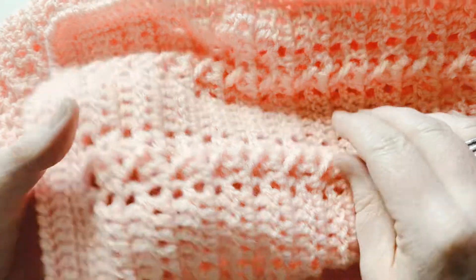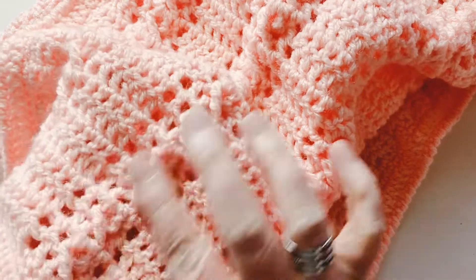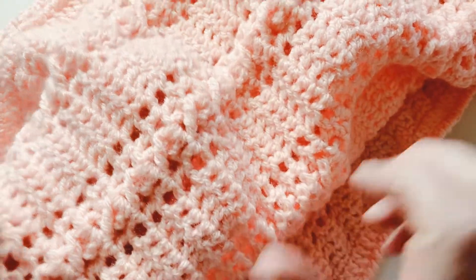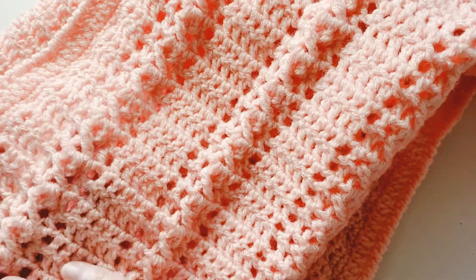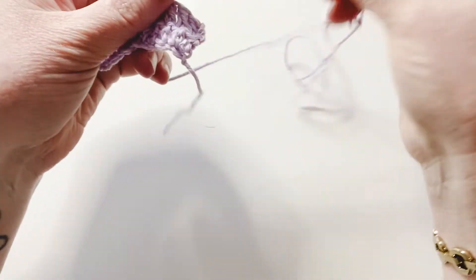We're using it in the cables. Quite often when using a cable stitch, it's that little bit longer than your double crochet or your UK treble, and it can reach across a couple of stitches and be in front to create a cable. Let's create this one — we've got one here already.